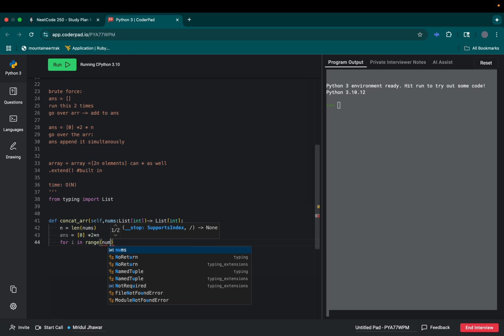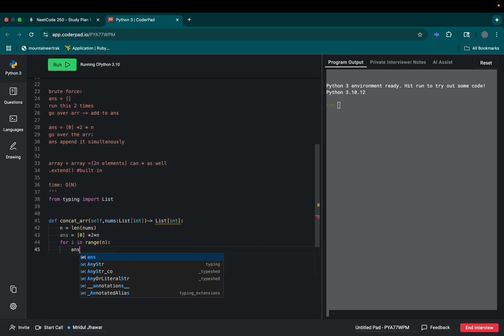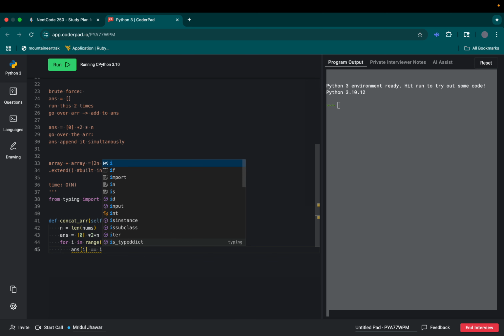Now we go over all the numbers, for i in range n. So answer at index i is equal to... oh, it would be nums at i.